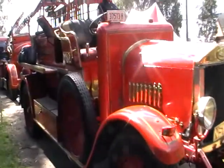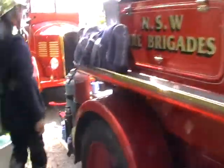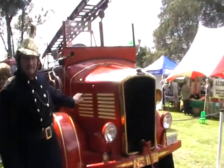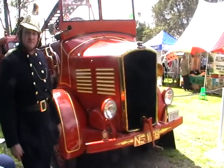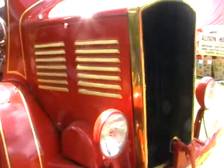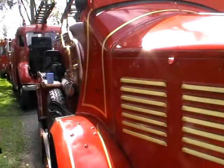Then we'll come up to the next one, which is a 1936 Dennis Ace. This truck I restored from a basket case — actually it was in very bad condition, and it took three years to restore this truck. These were known as the flying pigs, because of the pig-like snout bonnet on them.